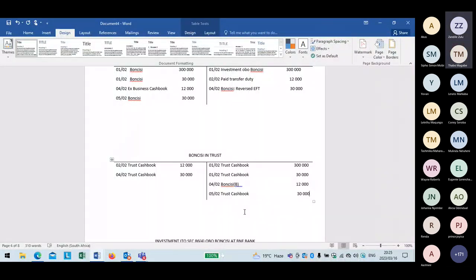Does this mean it's investment? I think we need to go to the journal. Yes, the journal. Because it's just the guarantee, in respect of the balance of purchase price, 600,000. Fine, we do nothing. So what is left? We do nothing because we are not receiving money. Exactly. On this date, we are not receiving money.